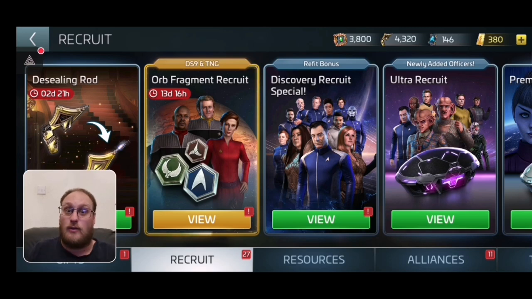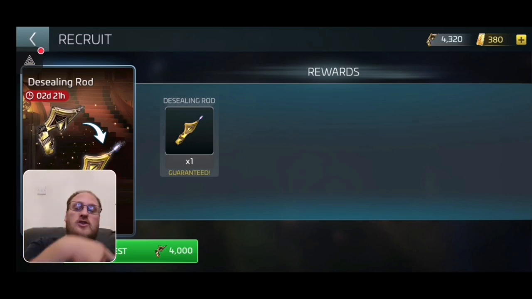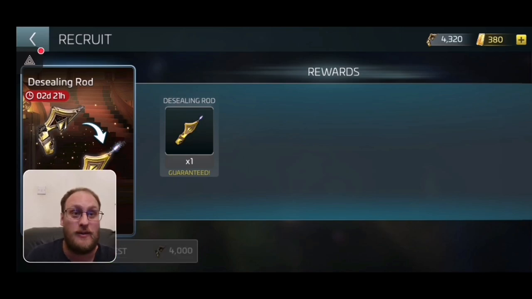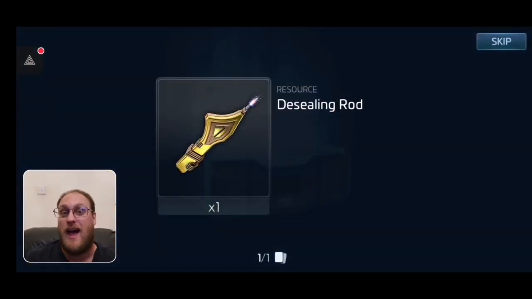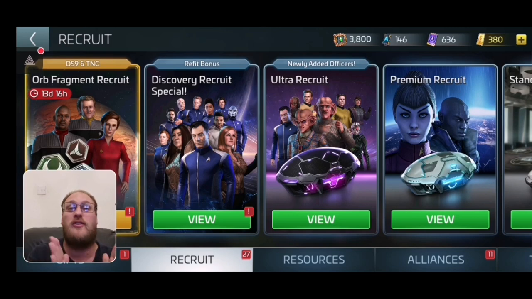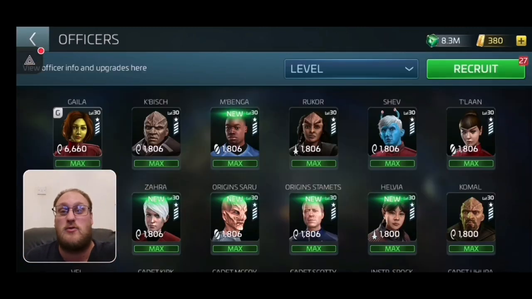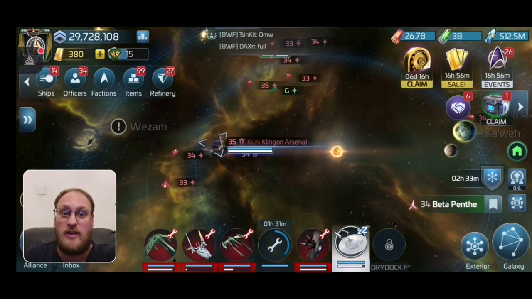So, okay, let's get into opening this, shall we? So, got to click in here, and obviously one chest down here for 4,000 was going to guarantee you that. So let's do this. So that poor 4,320 is now dropped to 320, but I now have a desealing rod. Yes, I do. Ooh. And how I'm going to do this is I'm actually going to pull it and then show you what I got. Yes. Now, it is actually a fairly decent chest, I'm not gonna lie. I'm actually happy with it. So, let's go chasing that scout.